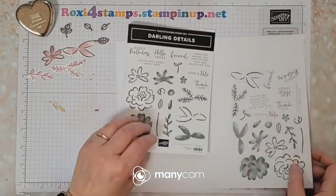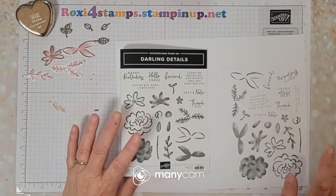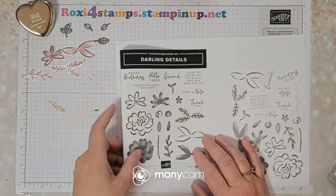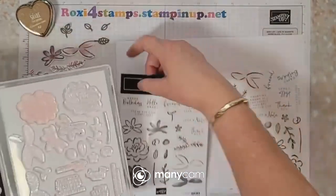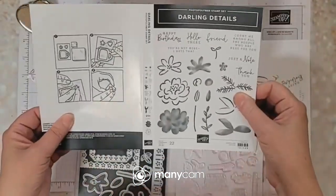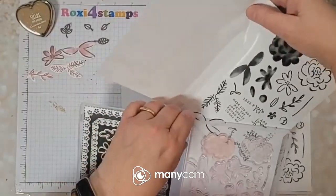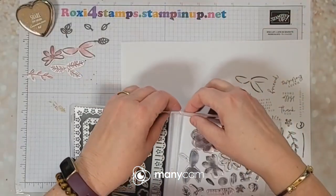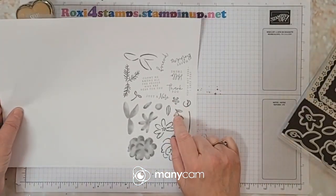We're going to finish up showing a card using the Darling Details set, but I don't always explain things clearly in my comments. So Marguerite asked me about the way these are printed in the case. So here is the insert that comes out. And what I've done is I have run this through my scanner on my printer. And once I have scanned it, I do a flip.